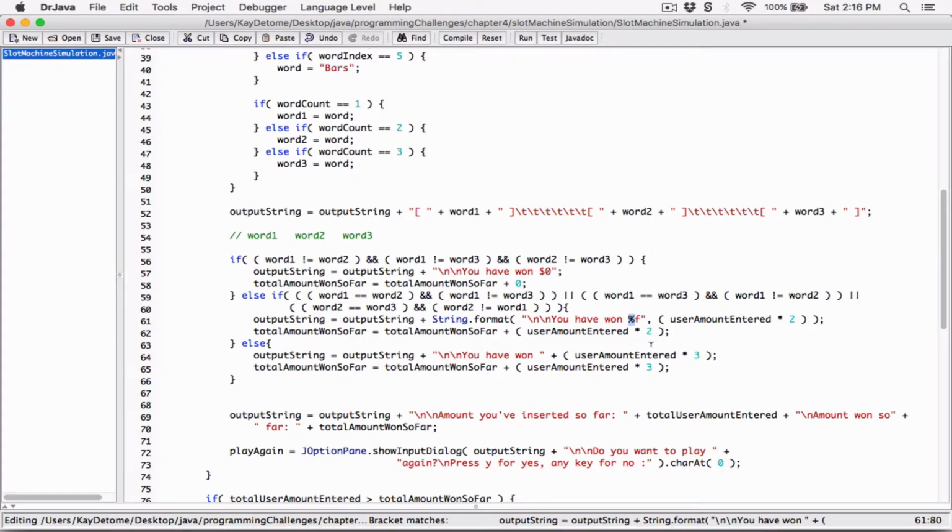%f is just like a placeholder. In between that, I'm going to type in the precision, so I'm going to type in .2. .2 means I want this float formatted to 2 decimal places. I want a $ sign in front of it here, right? And in between the percentage and the precision, I'm going to type in a comma. So it's going to go ahead and put commas where necessary.